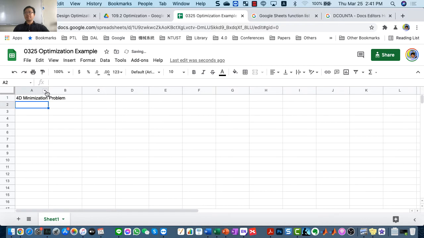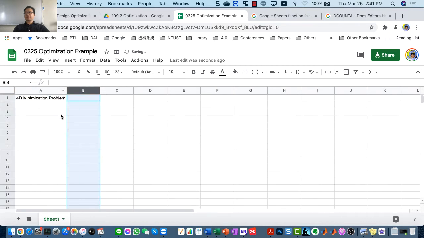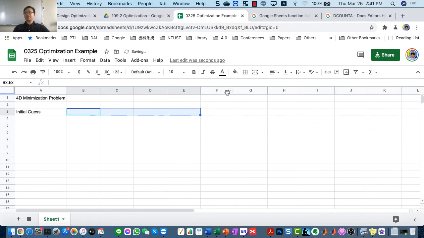Okay, so 4-dimensional. Let's just define how large our design space is. So now 4 variables. And I'm going to say here is my initial guess. Okay, I'm gonna use the following 4 elements to represent my initial guess.